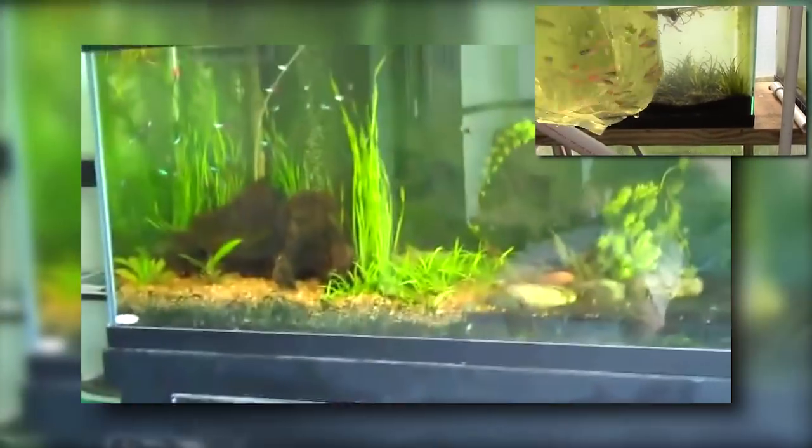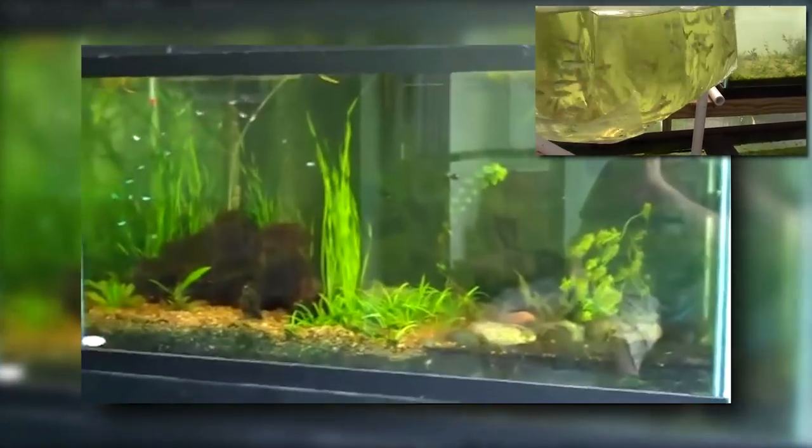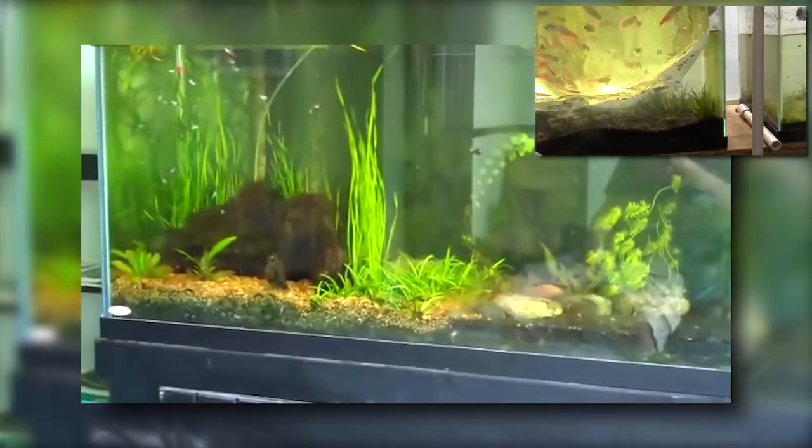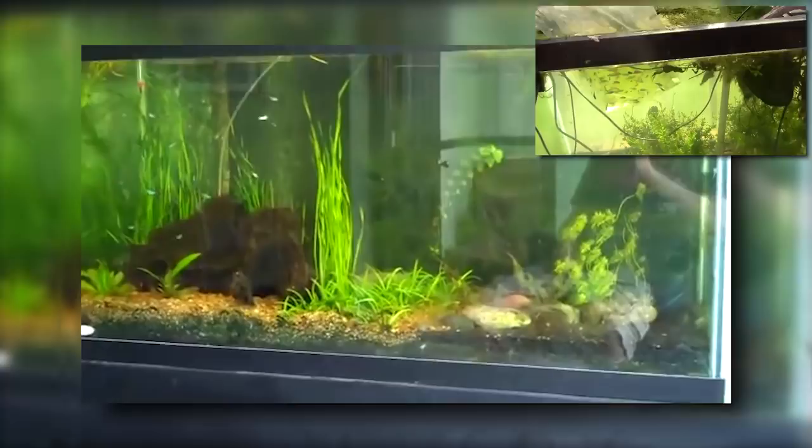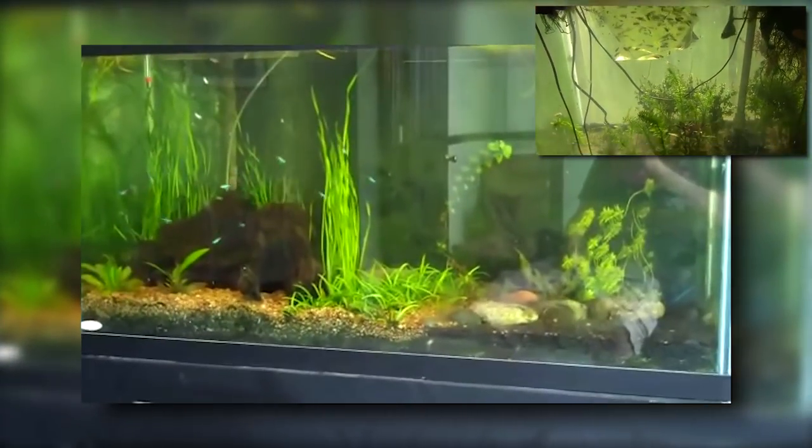I also added the Whisper number three — I love these filters. I've had these forever. These are like the original filters I had as a kid, they work good and they're quiet, and I just shove a sponge in — that's how I do it. But if I had done it over I would have added the filter a couple of weeks before I added the fish and then I would have left the duckweed alone. I still would have done the big water change. But as you can see there's a little bit of an algae problem and that's self-inflicted.